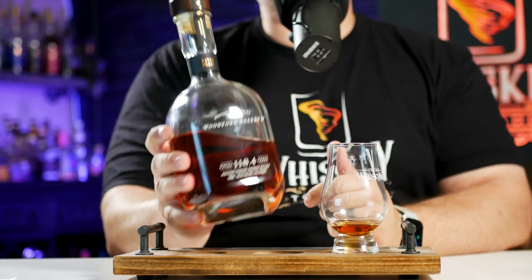All right, guys, that brings the total score for the Masters Collection Woodford Reserve Batch 118.4 proof to a 4.1, making it bunker worthy. And I think that's exactly where this should be. Now, the interesting thing is going to be, I want to taste this side by side with last year's Birthday Bourbon and see where we're at.